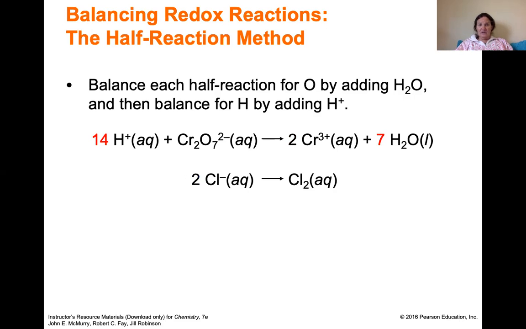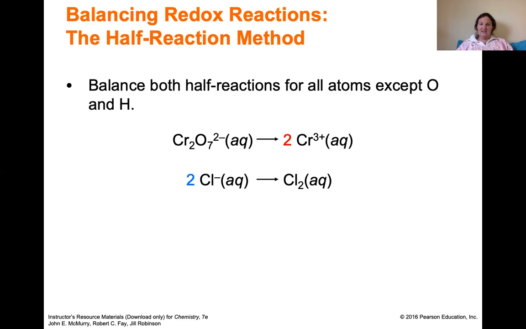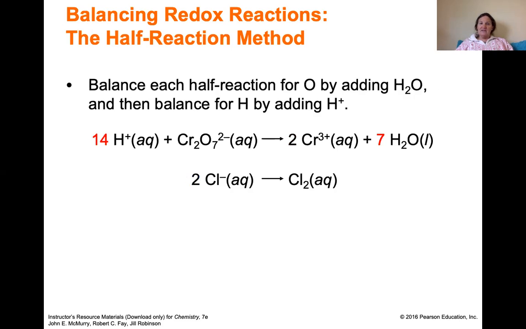After you do that, we know that it's in a solution, so in each of these cases we're using the subscript aqueous. So we know that we're in water. Water can be part of our reaction, and we're going to need another source of hydrogen. In all cases, you'll start by assuming it's in acid, which we'll call H+, and then we'll take into account later whether or not it might be in a base. So all the atoms are balanced except the oxygen and hydrogen.